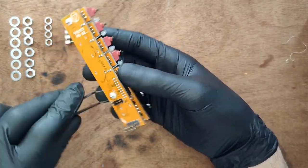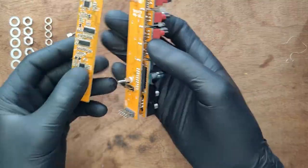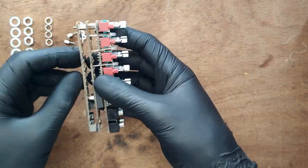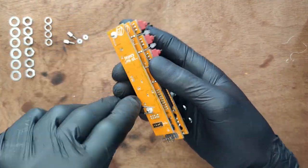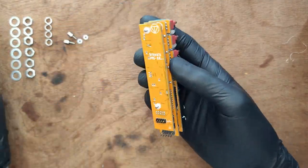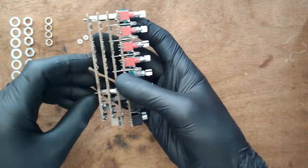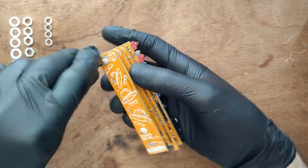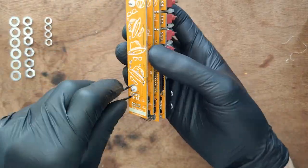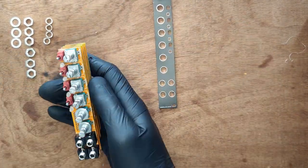I'm tightening the nuts with tweezers, but make sure not to scratch the PCB. Finish it off with just a nut. Then place the washers on the pots.